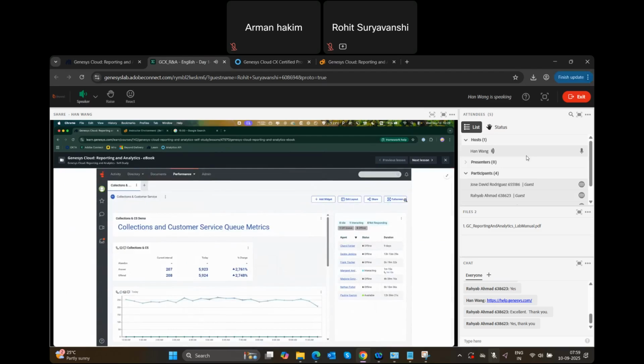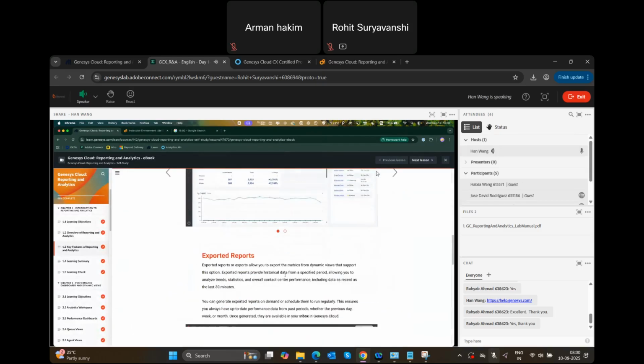You may want to click the full screen button here, right? And put that on a big monitor and hang it up on a wall, okay? That will be the thing. For example, this example screenshot is what kind of dashboard? You can see the name, collections and customer service queue dashboard. So it focuses on those two queues, and that will be a dashboard from the screenshot. It is built with 1, 2, 3, 4 different types of widgets using different graphic statistic charts to reveal the patterns in your company data, right?